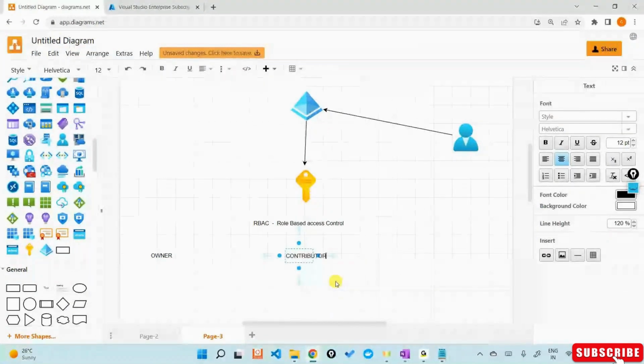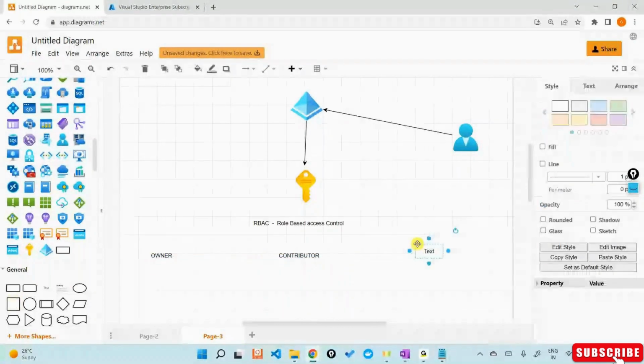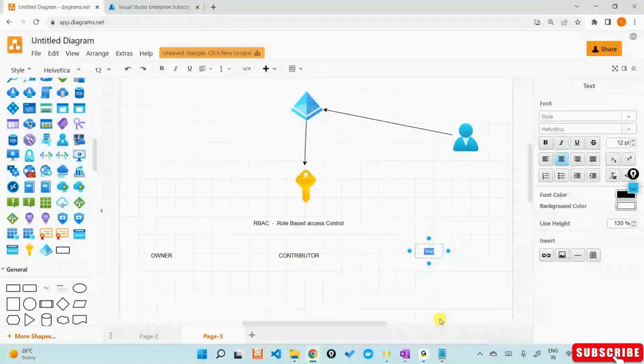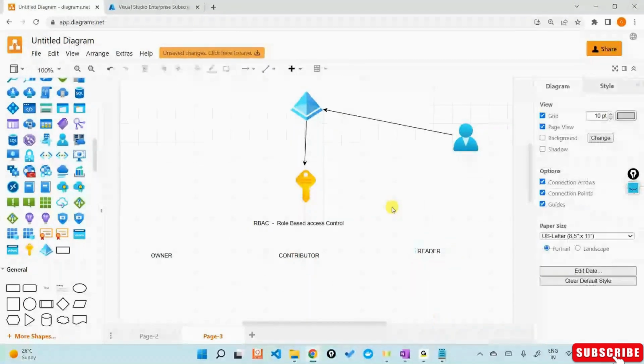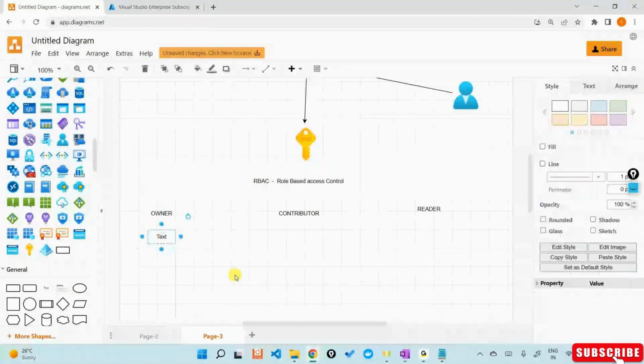And finally, there is one broad classification. Again, there are multiple roles. I'm just giving you a very broad classification of the roles out here. There's something called a reader. Now, what can each and every role do? If you give someone a role, what can it exactly do out here? Let's talk about owner. Let's go from owner, to contributor, and then to reader.